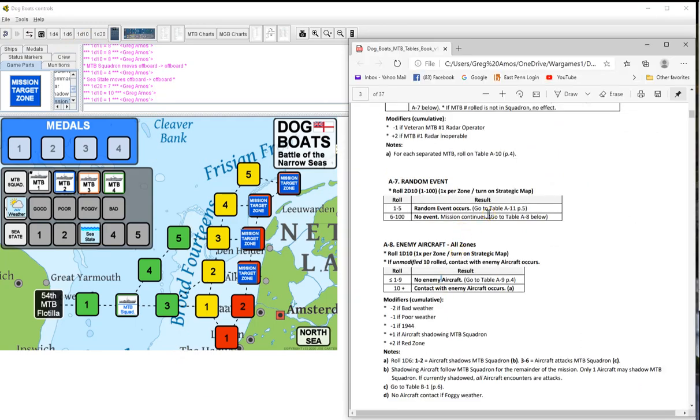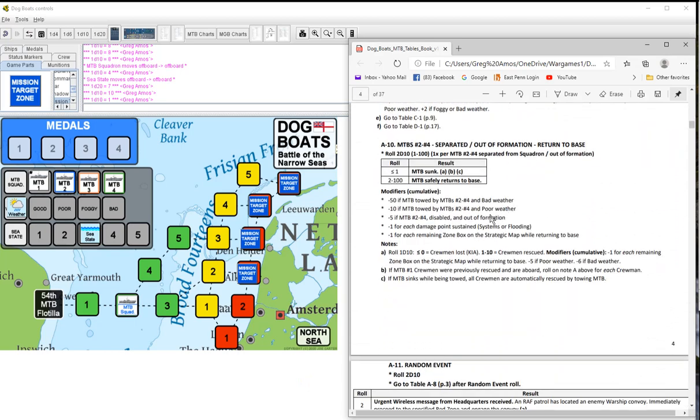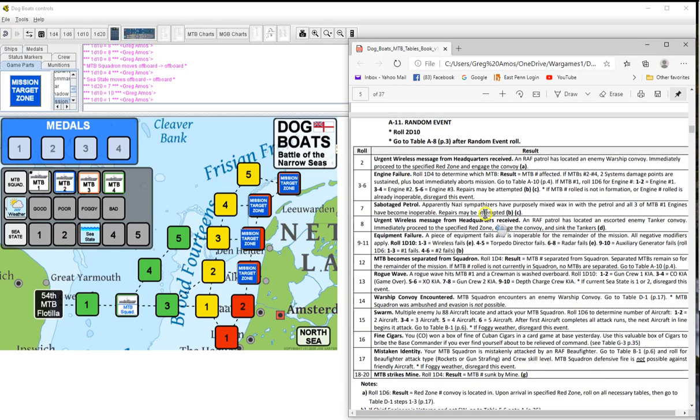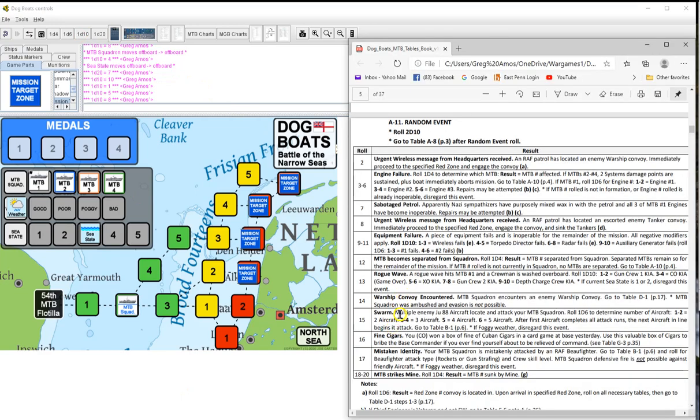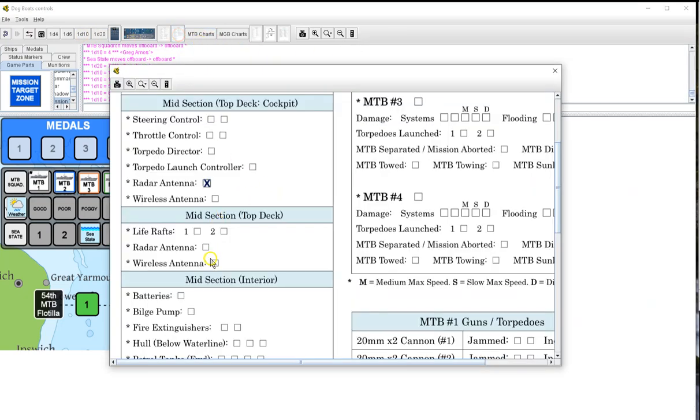Go to A11, 2D10, 5 and 8. We're adding them together. 13. Rogue wave. A rogue wave hits MTB and a crewman is washed overboard. Very nice. We love this. 7. Gun Crew 2, KIA. Very nice. We're enjoying this.